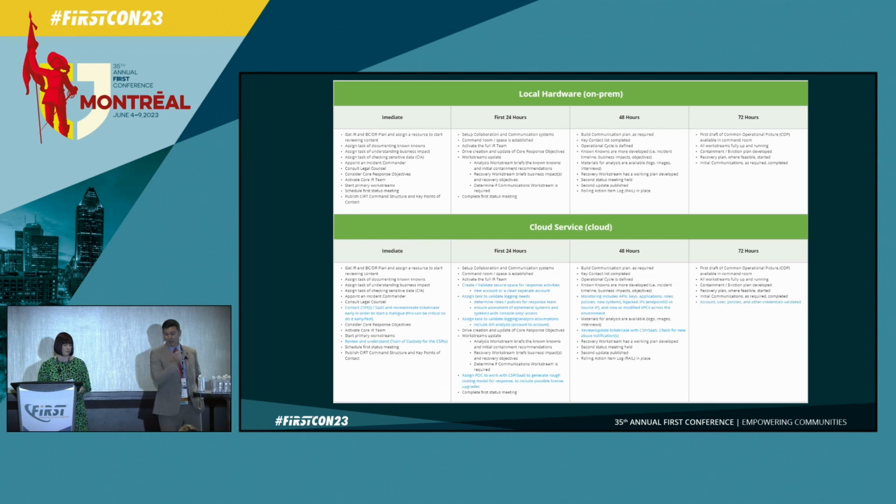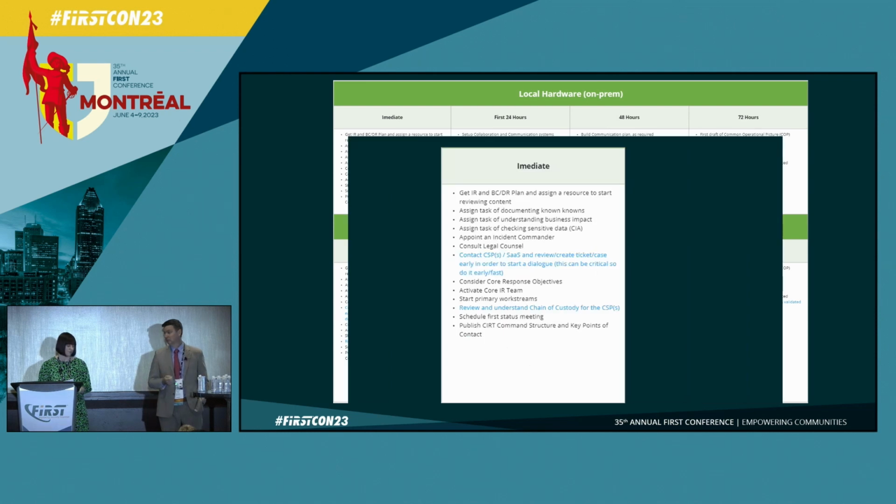Next. And then I wanted to show you a quick comparison here of what it is we've added. So in the light blue text, we've added a couple of items per day for you to think about from having a cloud incident. And so looking at the first one, some of the immediate actions, we thought we should add two things specifically for a cloud environment.